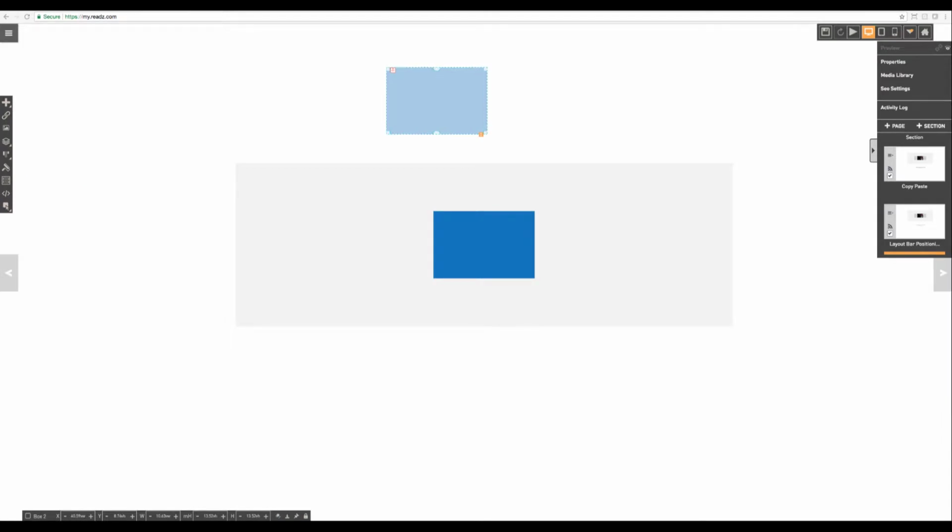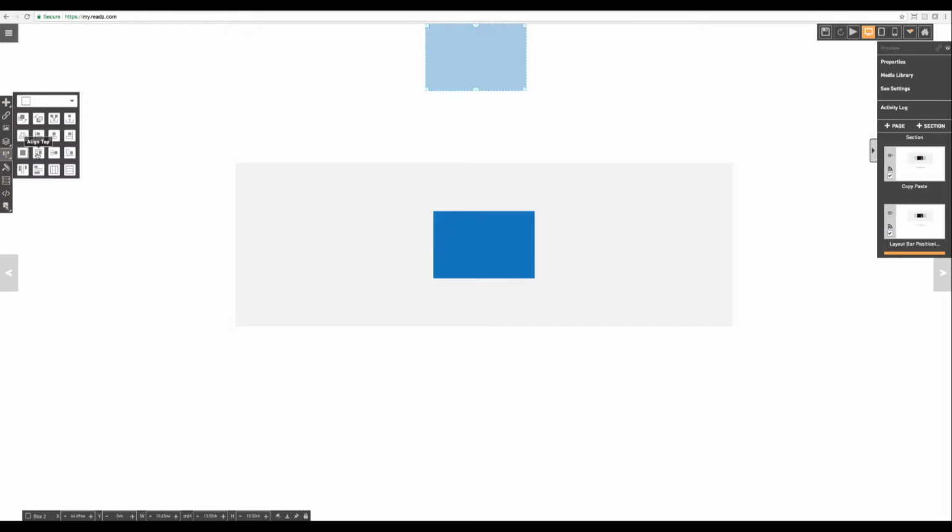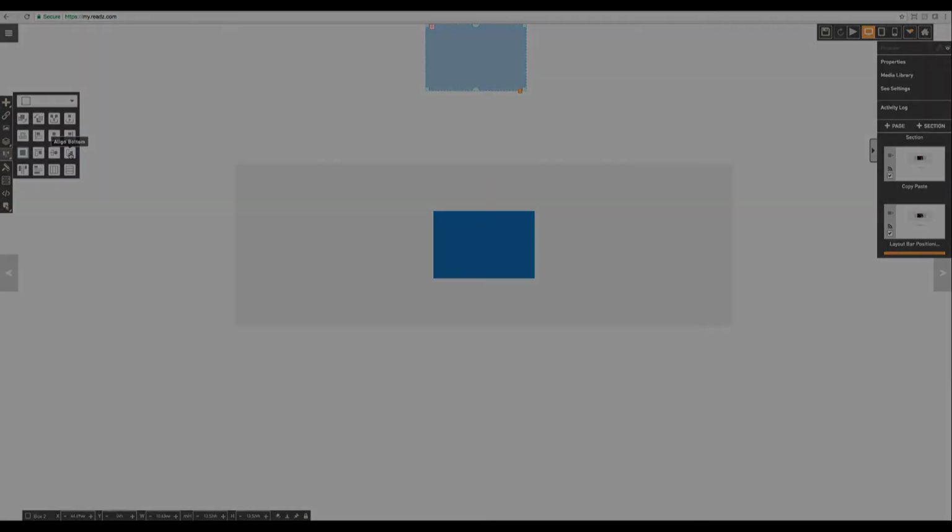With the dark blue box, we were aligning within a parent or containing element. Now let's see the difference when we align this light blue box within the page. The light blue box has no parent or containing element. So we will select the blue box and go back to our alignment menu, and I'll try align left, and as you can see, when I click align left, it goes to the utmost left of the page. And then we have center, right, top, all the same options will align the box within the page.